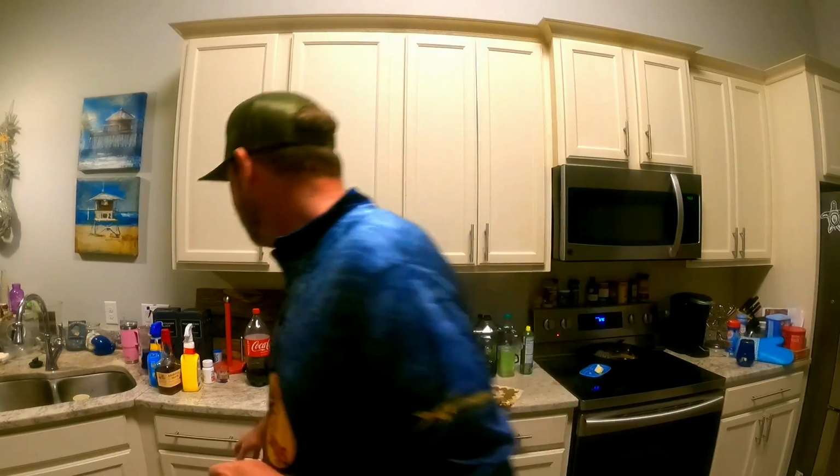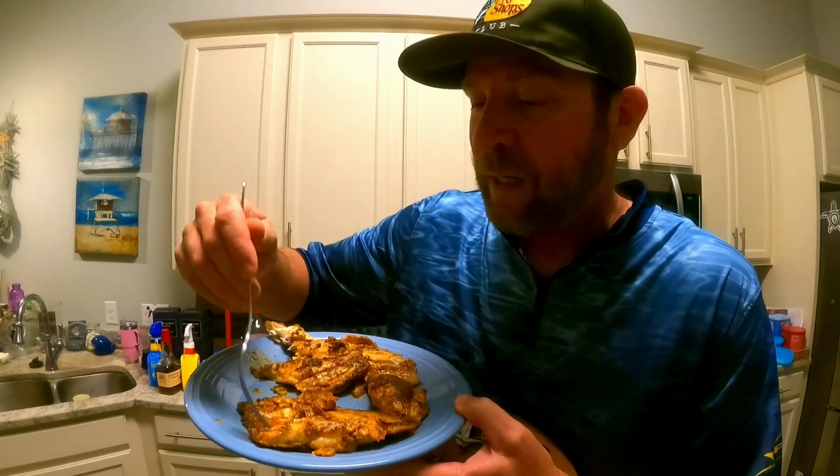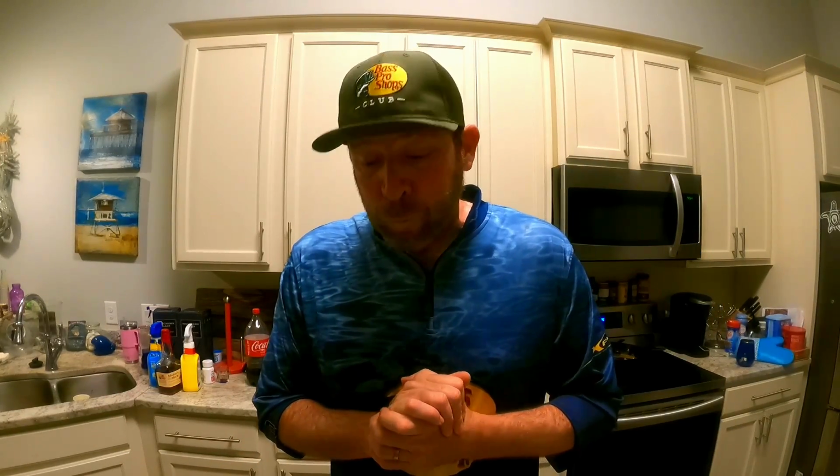I don't pretend to be an expert chef. I kind of just throw things together and invent while I cook. But we're gonna taste this Parmesan crusted blackened black drum. We're gonna take it from the piece where it's got the nice crust on it. Oh my gosh. Look at that. I want you to see that. Look at that crust on there. Here we go. I'm not gonna lie. That is the best black drum I have ever eaten, cooking it that way.